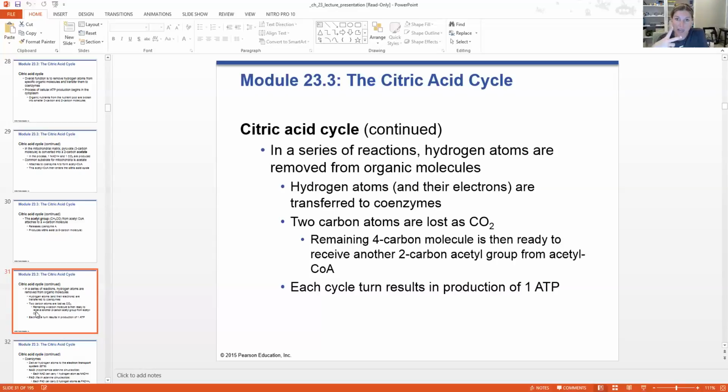When NAD and FAD are reduced, in other words, when they gain hydrogens, they form NADH and FADH2. They're these little subunits which are going to go on to later form ATP in our chemical reactions. The carbons are always lost as carbon dioxide. The hydrogen atoms are attached to NAD and FAD, and each turn of this citric acid cycle is releasing 1 ATP, which isn't that much, considering when you blink your eye, that's like 20,000 ATP. I Googled it. I don't know how accurate that is, but interesting.